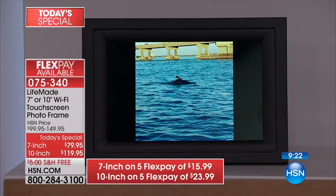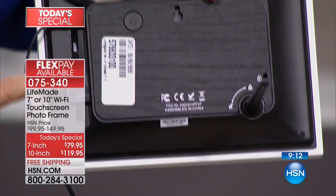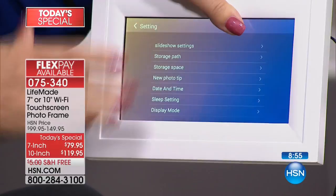And I just want to show you a couple of the settings because this is the simplest thing I've ever seen. And this isn't just a digital photo frame. Of course, it will accept your SD cards and your USB. So you can just pop those right in and they're going to start scrolling through all of your photographs that way. But with that brand new Wi-Fi feature, this is what really makes it special and interesting. And I didn't see anything on the market at this price that even remotely resembled the quality that we're offering here today.